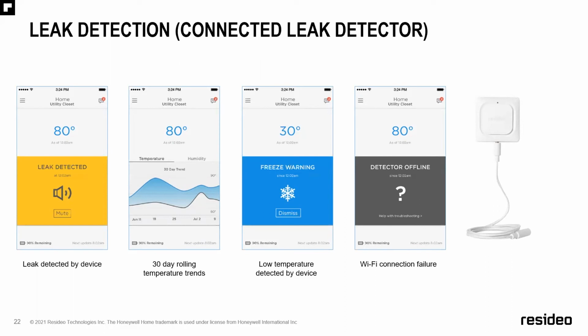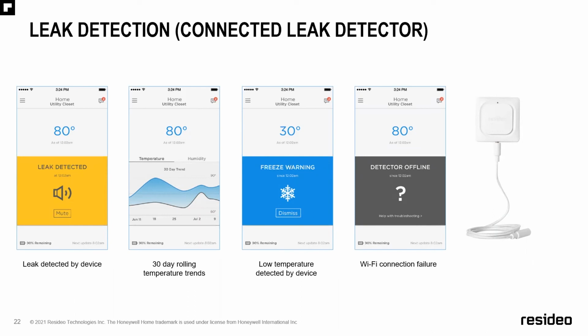On the software end of it, it does a lot of features. I mentioned that it has a 120 decibel alarm, but it also does temperature readouts. So if you have a basement that's hot, cold, whatever, you can monitor that temperature. And you don't just have to put these in the basement. You can put them by a toilet, underneath a vanity, in the kitchen, and you can identify each water leak detector by where it is. So if it starts to read moisture in the kitchen, then you know the kitchen water leak detector is the problem, and you can direct your plumber or yourself to go fix it.